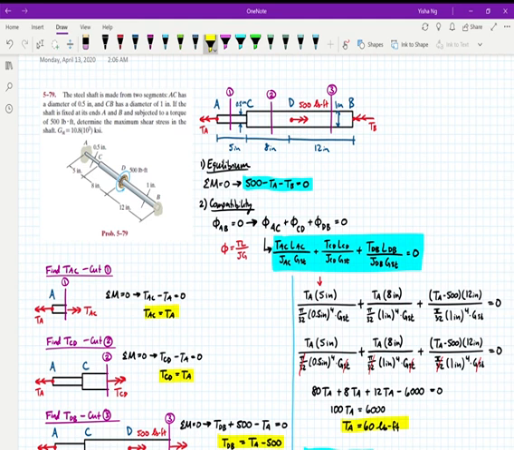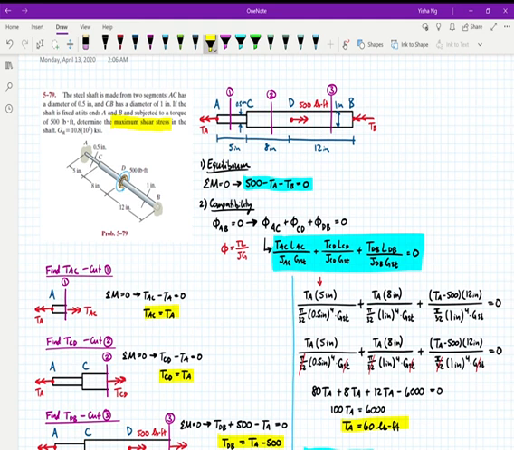If the shaft is fixed at both ends at A and B, but it is taking a torque in the middle, determine the maximum shear stress in the shaft. So ultimately what I'm looking for is the maximum shear stress. That tells me I'm using that tau equation we talked about. But the fact that it's fixed at both ends tells me that it's statically indeterminate. And so there's a very set way that you deal with statically indeterminate problems.